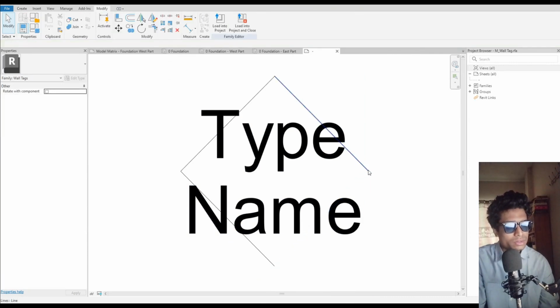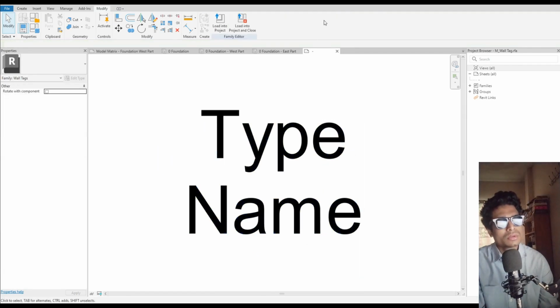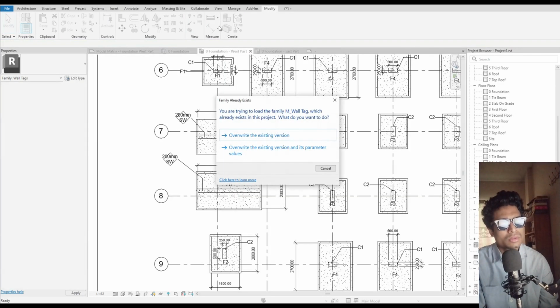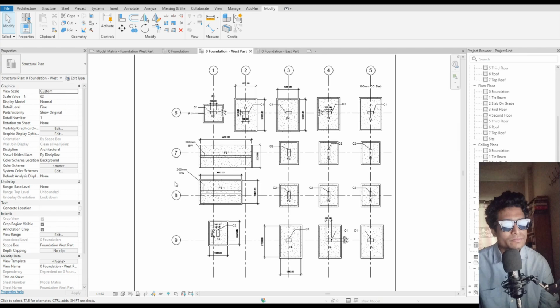All right. The shear walls have been tagged.